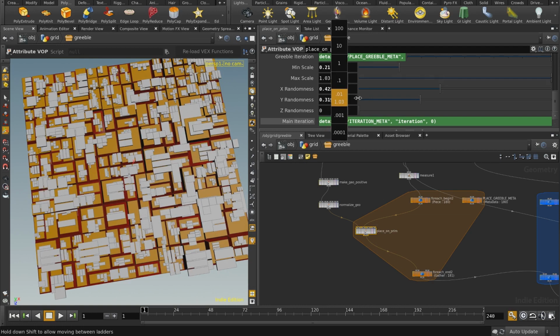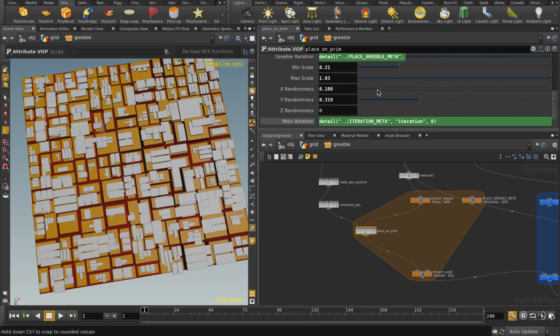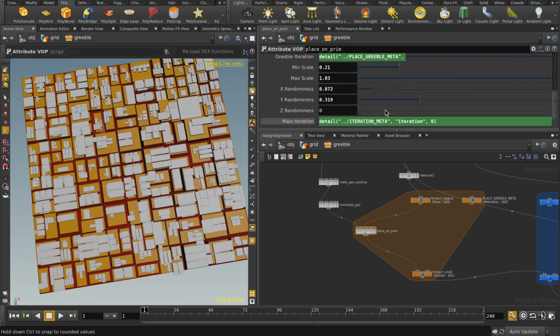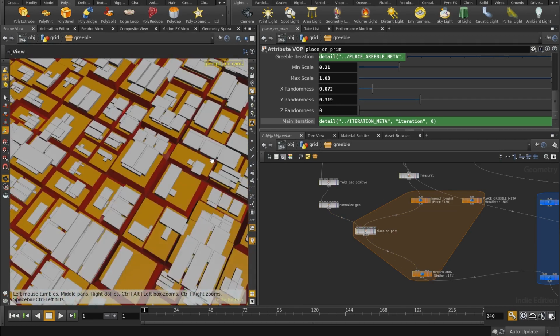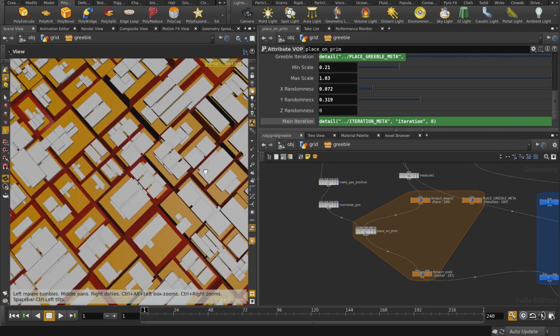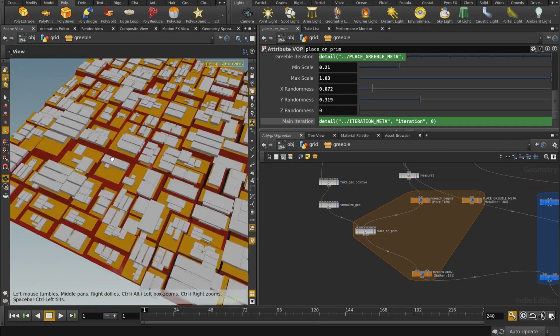Just kind of taking a look at how everything's shaping up here. So far a decent start in terms of adding some complexity in here.